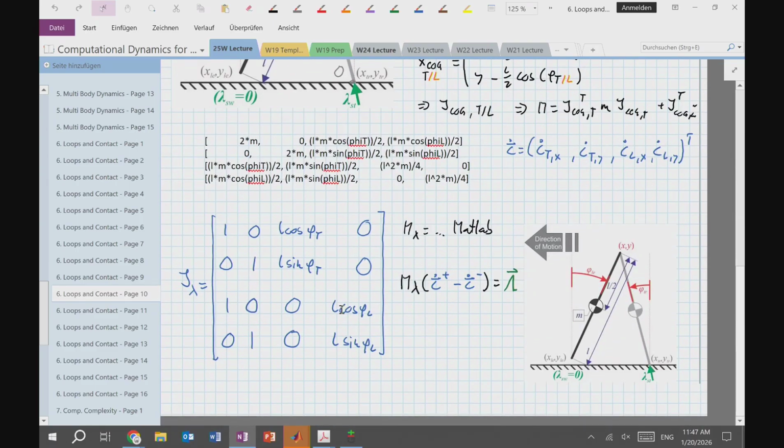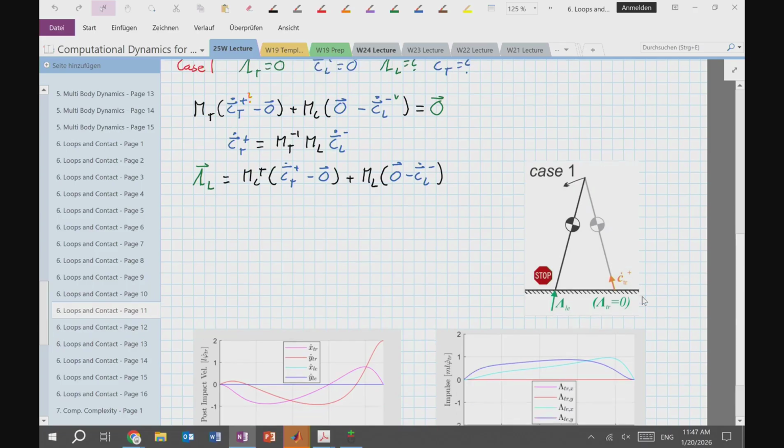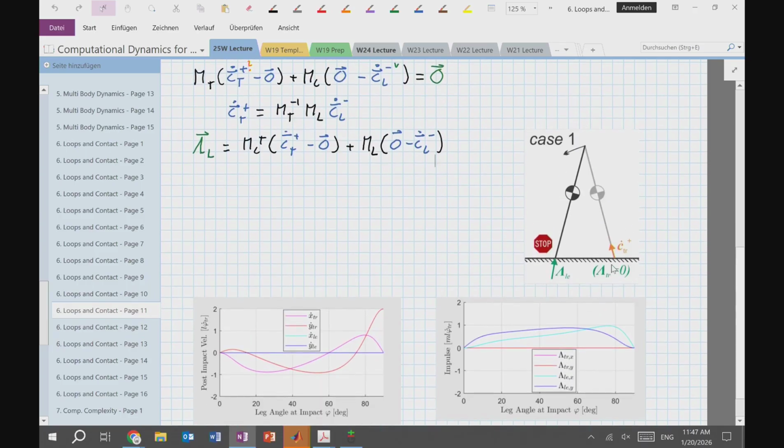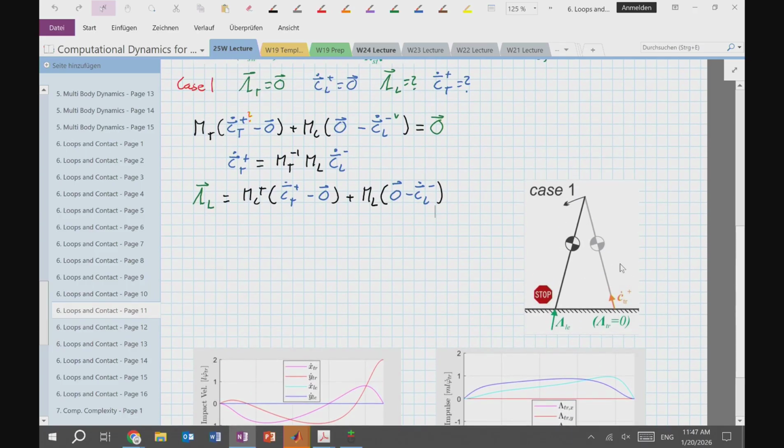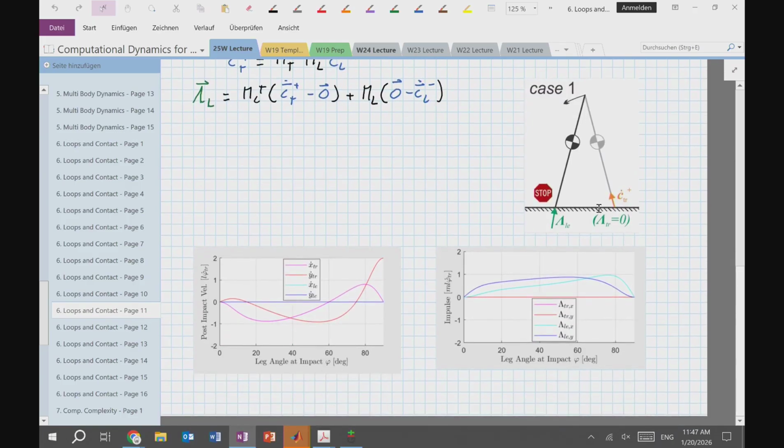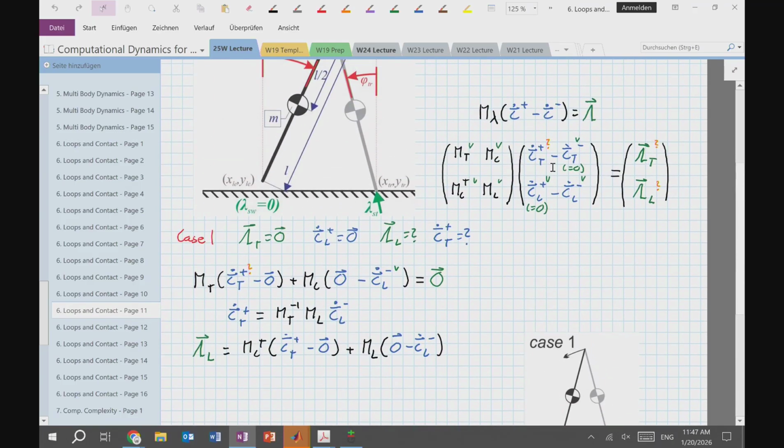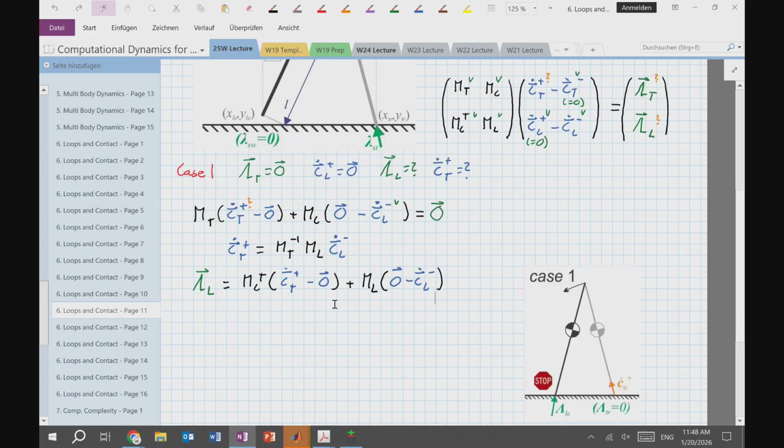The way we did it is we said we have 2 contact points. We know that the one in front is always going to be in contact, so we just have 2 scenarios. Scenario 1, case 1, the trailing leg leaves the ground. And that basically led to an additional assumption that the trailing leg impulse has to be equal to 0, and left us with the leading leg impulse and the trailing leg velocity as unknowns, and we were able to solve these equations the way we set them up.